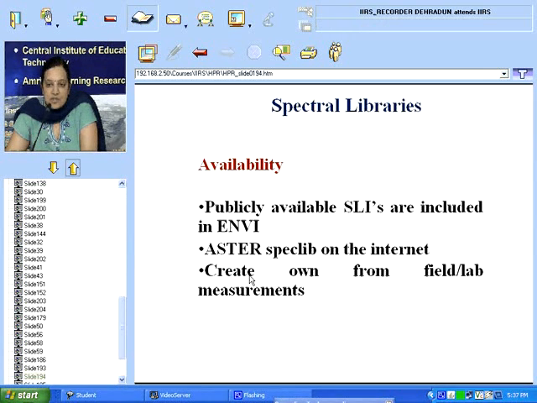You can utilize those, but they have been created in their own countries, under their own atmospheric and ground conditions, which to some of the features they may match, but not to all, especially dynamic features like vegetation, where there is constant change. You may need to collect and create your own spectral libraries. So it's always advisable that you collect your own spectral libraries using ground instrumentation. In the absence of such, you can use the publicly available spectra to compare with the image spectra and identify different features.